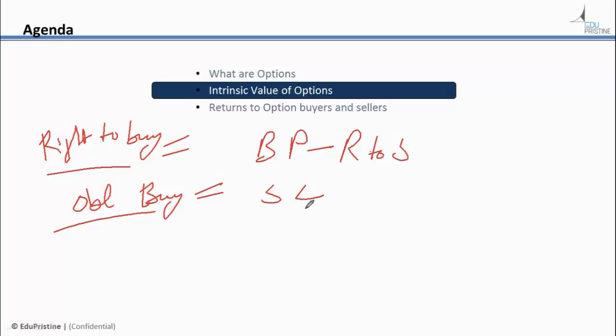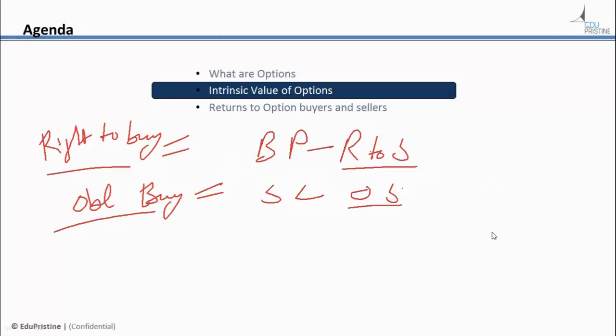If I buy a call, I have the right to buy. If I sell a call, I need to sell when the other party buys, so I have the obligation to sell. So buying a put is the right to sell, and selling a call is the obligation to sell. Both are sells, but one is a right and one is an obligation. So these two are also not the same. Buying a call is not the same as selling a put. Buying a put is not the same as selling a call. Keep that in mind. I hope this is clear.